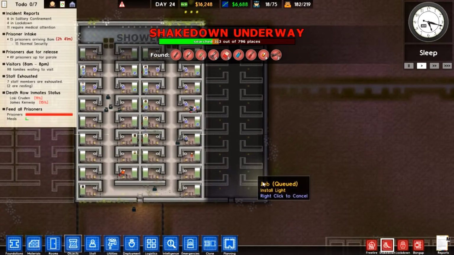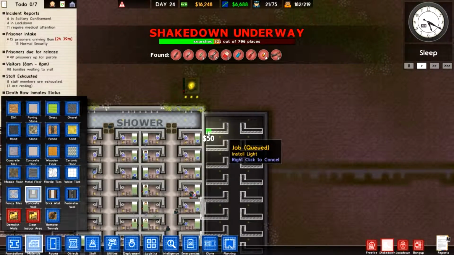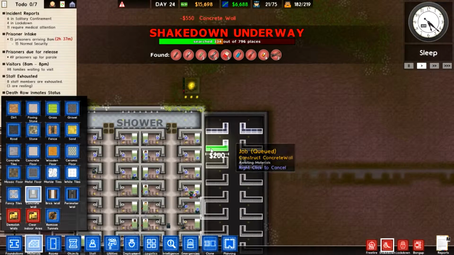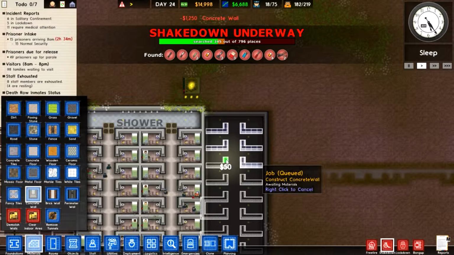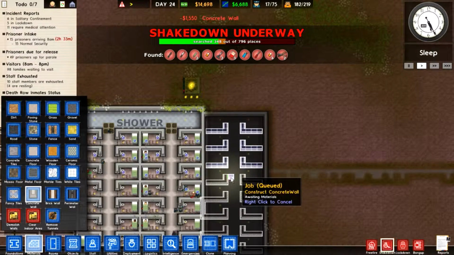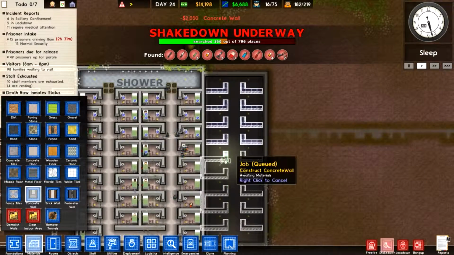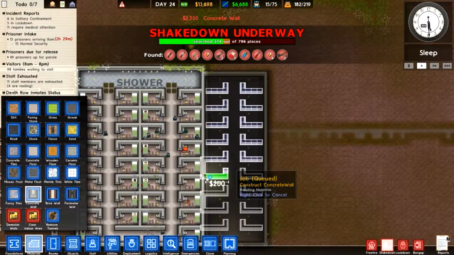Look at that. Okay, materials, go to concrete walls, and we'll start tossing down some of these walls since we still have some money. I just had to look. I was like, I hope I have money to do this right now. Ooh, not there. But we're actually moving forward, guys. It's taking us a little while, but we're getting there.